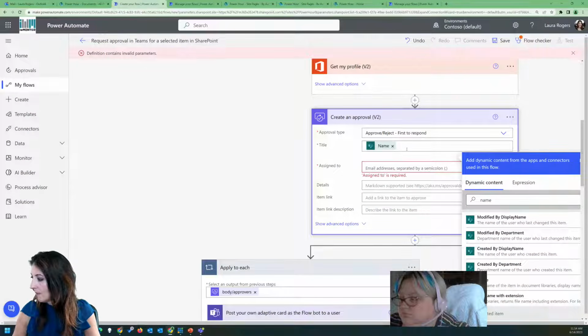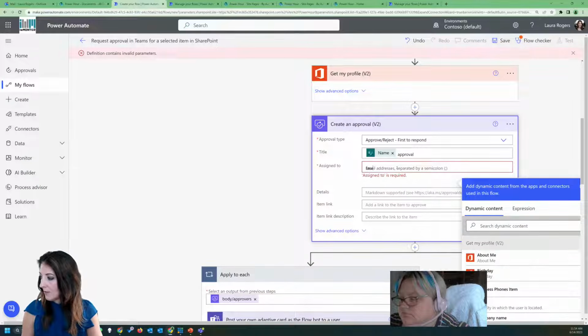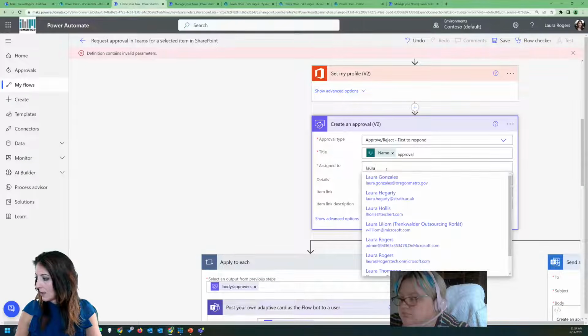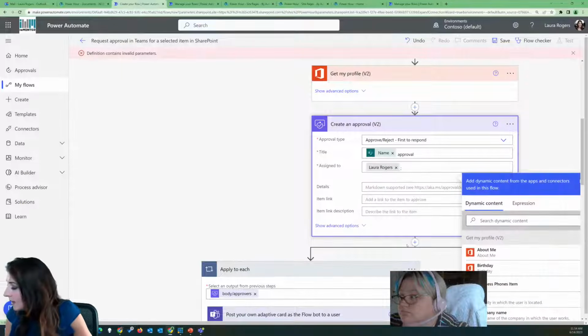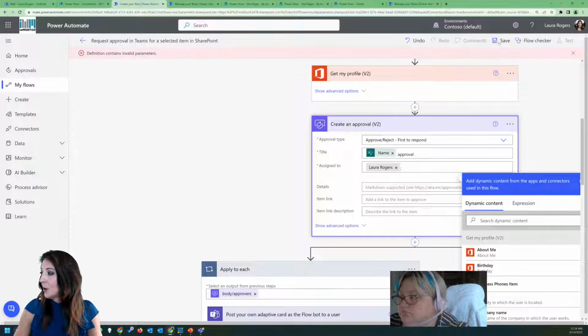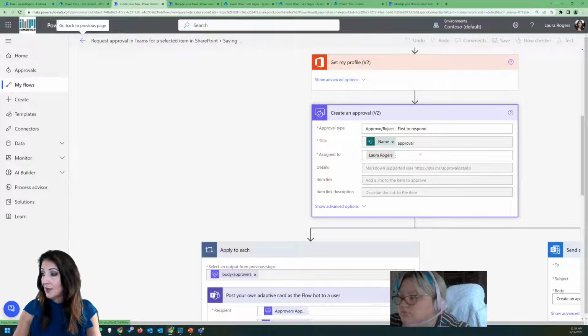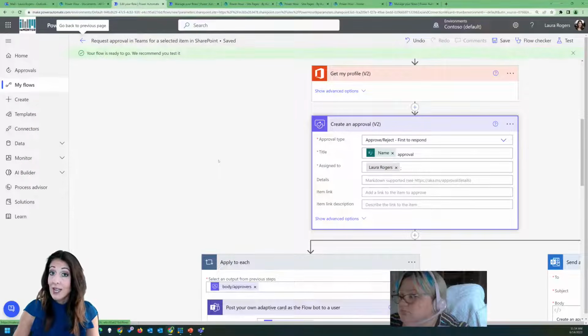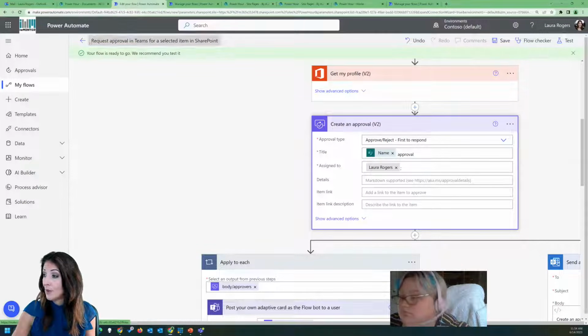There we go. And then I'll assign that to myself. And so that's what it was asking me for, because it wouldn't let me save it until I had filled in those required fields. So again, it is way more complicated to go in and create a flow to get notified than it is to just create an alert or rule.